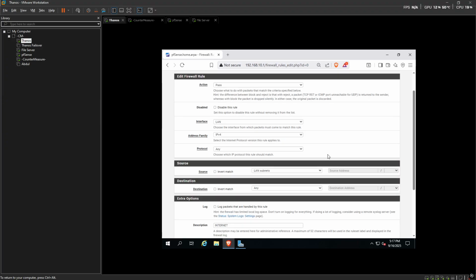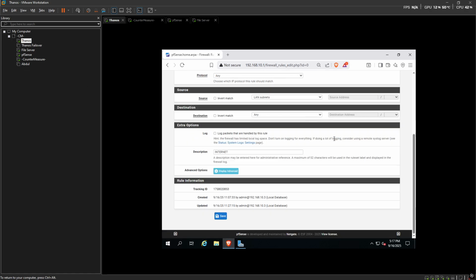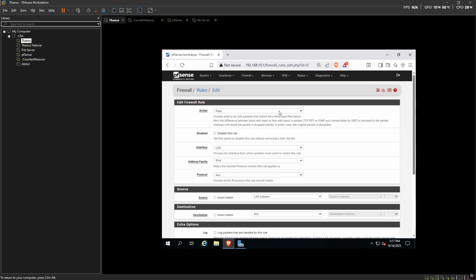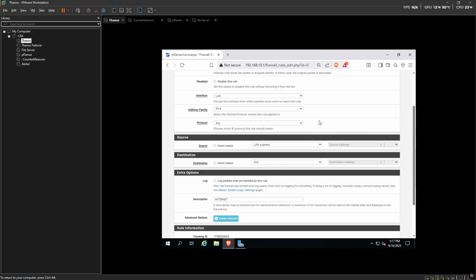It's mainly for the internet. It can communicate with all the other subnets and the WAN. You can see allow, interface, LAN, protocol, any. The firewall rules I have right now aren't really strict for the sake of the lab, but it will get stricter as we go more realistic.